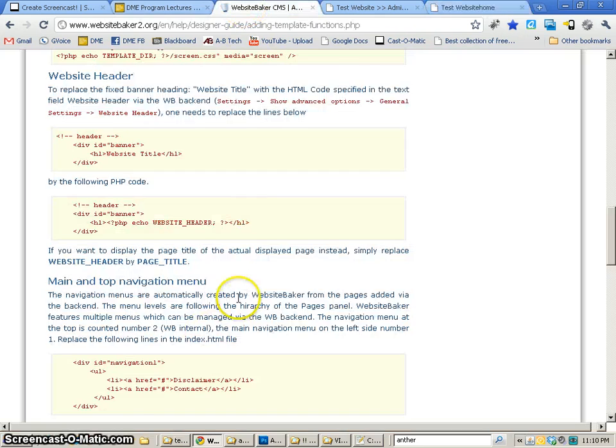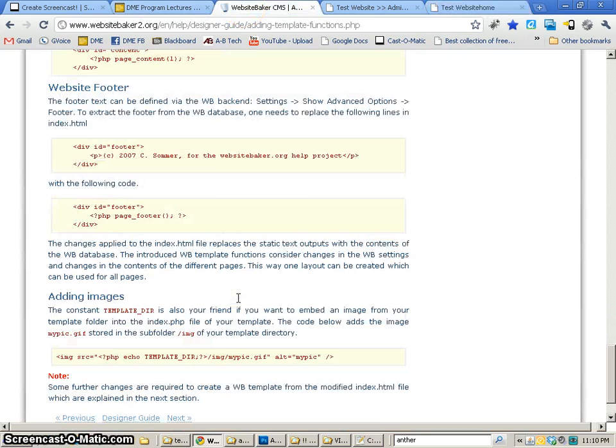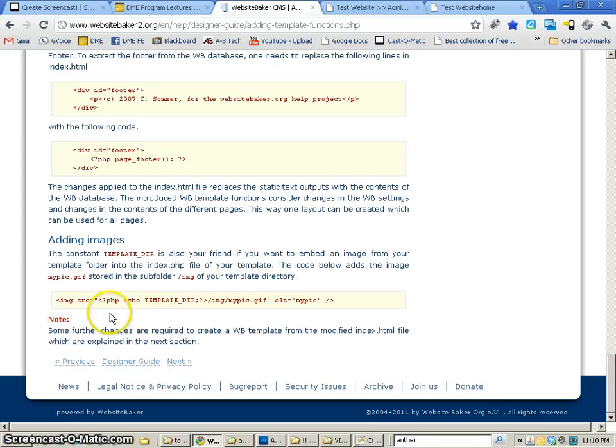Now it is important that you go back and look at some of the other functions that are possible, especially when it comes to adding images. If you want to do an image that is linked to your template, or other files such as JavaScript files or include files, then you need to use this function called echo template directory, and then you would link to your file, whatever it is, like you would link to any file on any server.